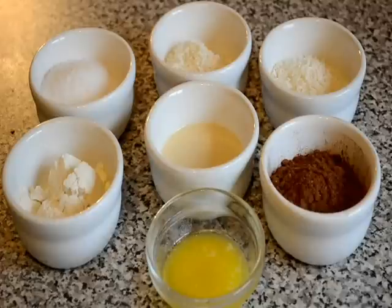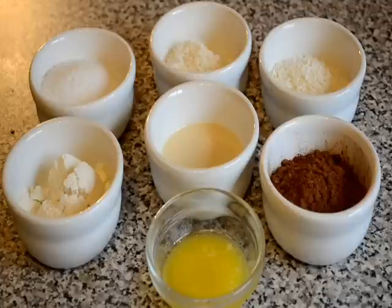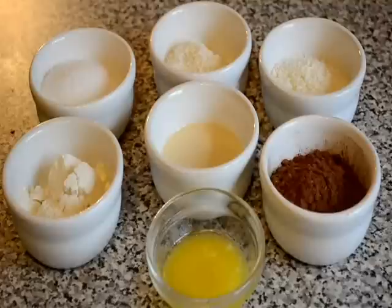And basically the truffle is just a mixture of butter, chocolate and cream, but it is a quite different recipe, and you can say it's my own recipe because I love to make truffles in this way. It is not a traditional recipe.